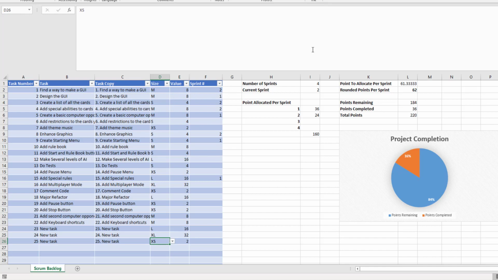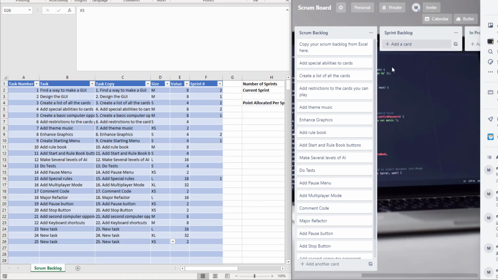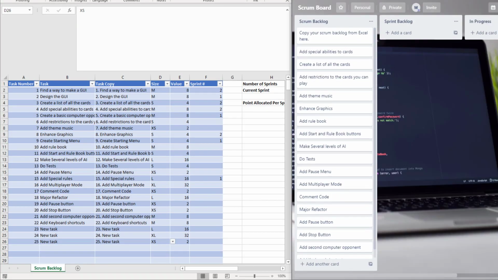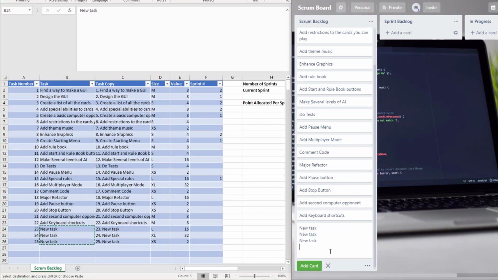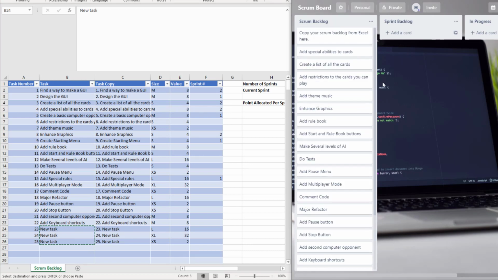So once we've done that, I would then go back to my Trello board and make sure that this accurately represents what I've got in there, and make sure I add these new tasks. So once again, for the new tasks, I could just click there, add another card, paste that, add card, create 3 cards. So I've got 3 cards down the bottom, and I would just do the process over and over again until I got to the end of the project.